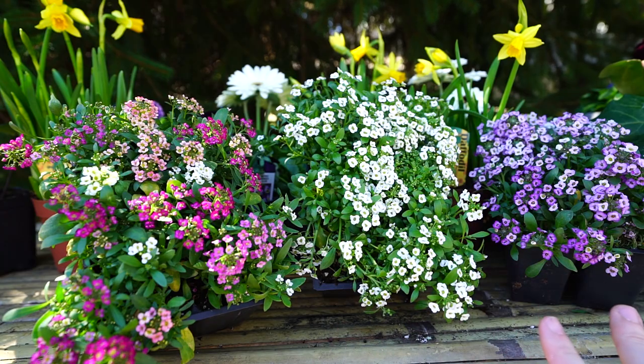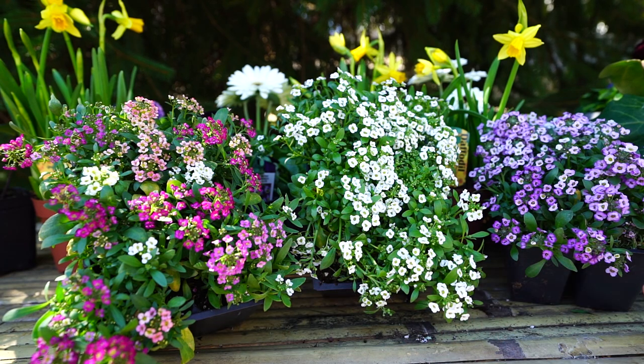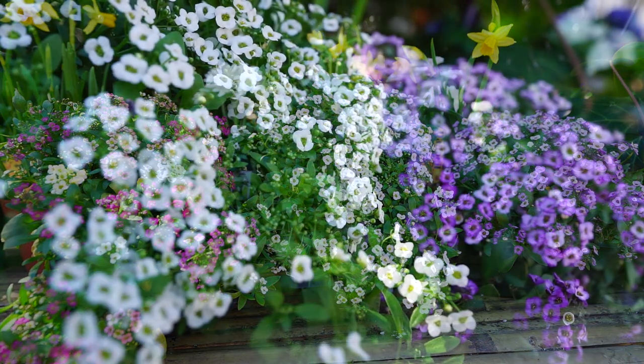Not only are there a lot of different colors, there's a fair amount of difference in their growth habits. All of them are going to stay lower and spread wide, but how much so is going to vary depending on which type you get. But I would say all of these Alyssum are excellent to have in hanging baskets, to have along walkways, in the foreground of the garden.